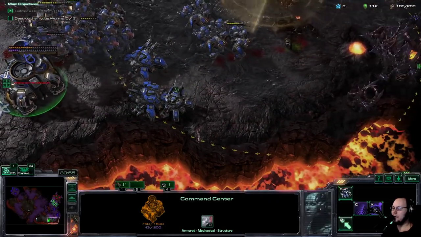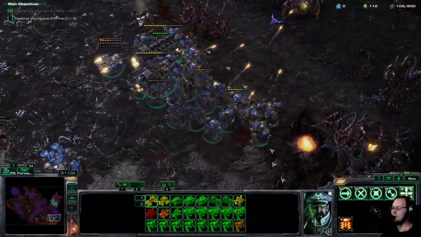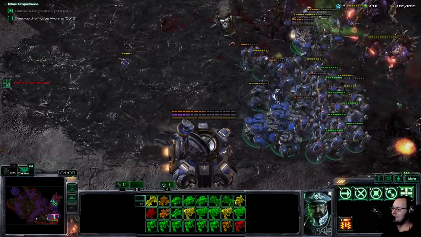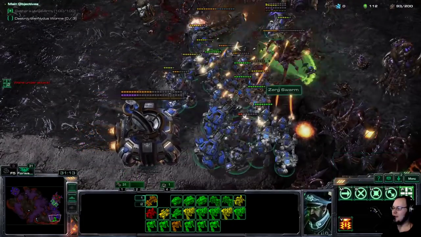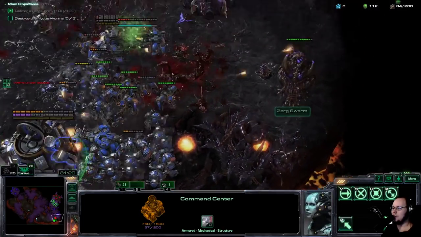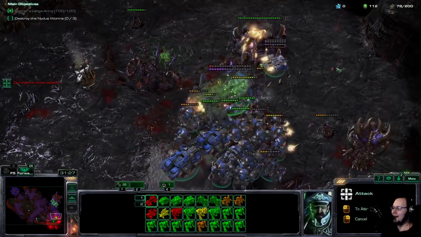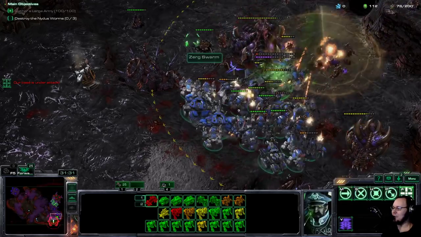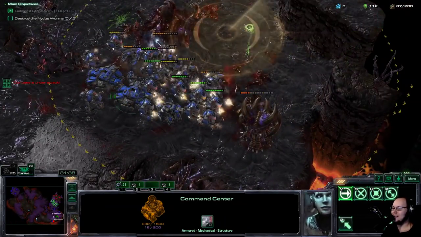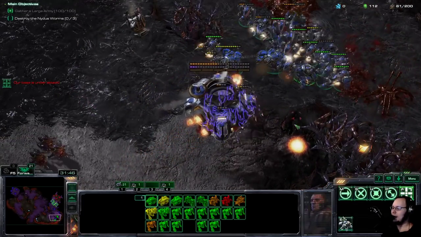Another lurker is down. There are more and more Banes. We're down to 100 supply, but it is pure army at this point. And one SCV. Land for potential lurkers. 80 supply. There's the potential lurkers. Two of them. Got them. We got to lift off again because of the Zergling rally. So we have to win this before the next big attack hits from behind. Otherwise, uh-oh.